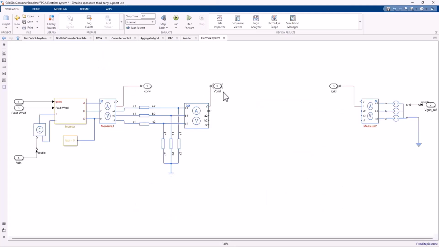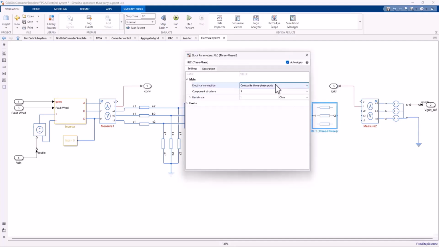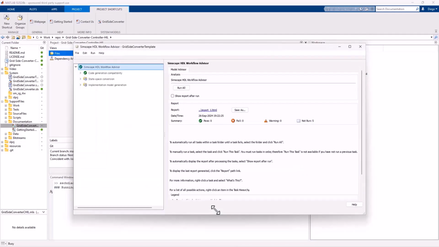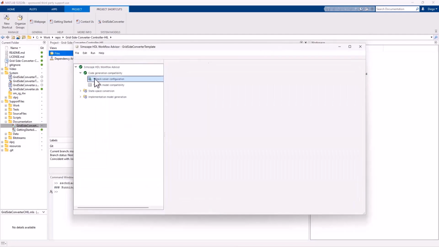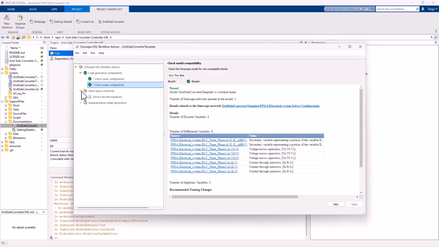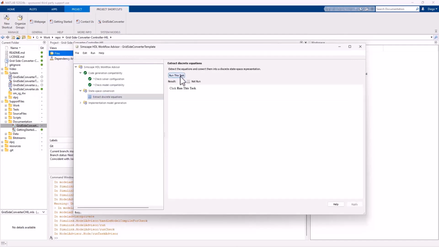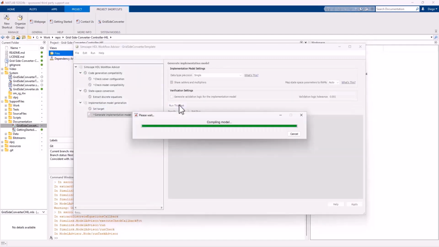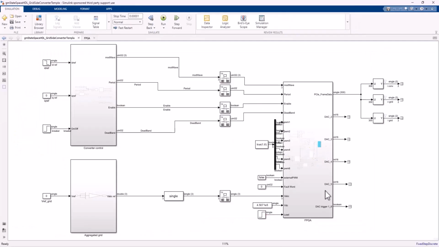Let's start by exploring how to create and build an FPGA-based HIL simulation model for the grid-side inverter. First, you model the inverter power electronics and interfaces to the power grid. The model can be used for desktop simulations and as a golden reference to validate the next design stages. To generate an FPGA-compatible design, you use the Simscape HDL Workflow Advisor, which essentially converts your Simscape plant model into an HDL-compatible implementation that can be turned into an FPGA application.